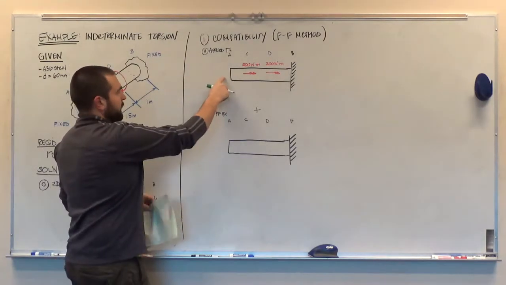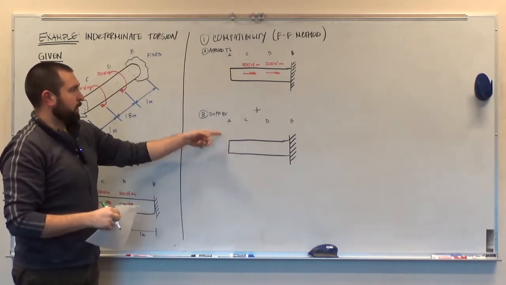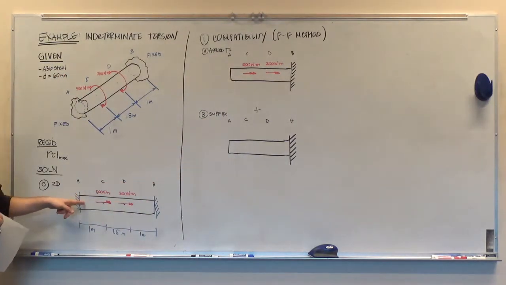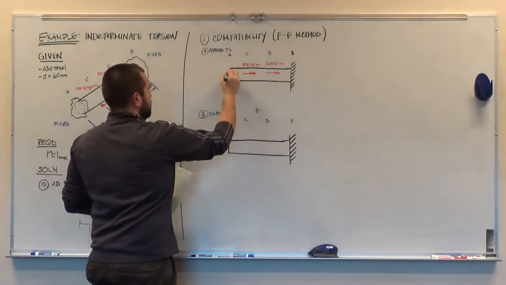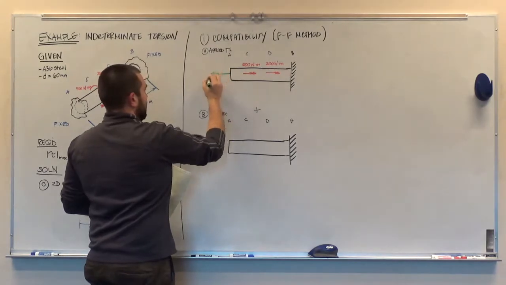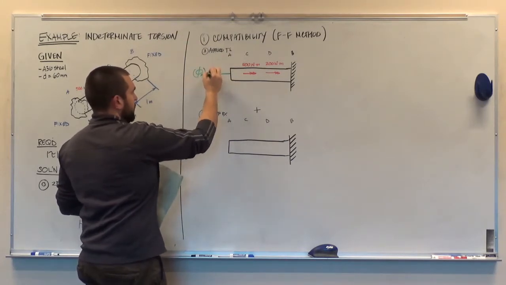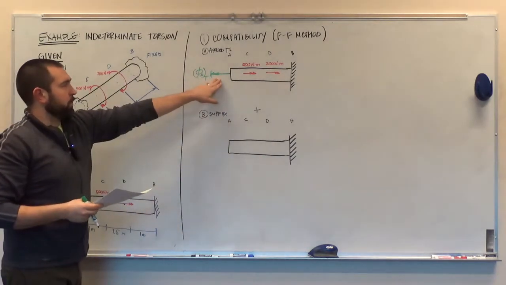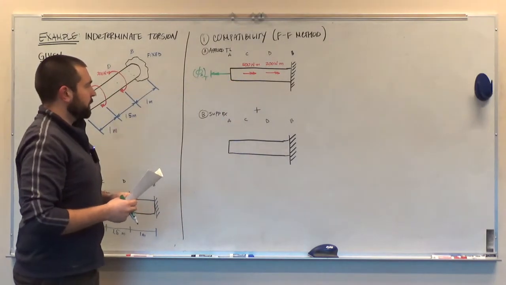Okay, so I want to keep track of the rotation at point A because we know in reality when we add these two systems together, that rotation at A has to equal 0 if it's going to truly be the same as this system, the true system over here. So I'm going to keep track of the angle of twist at point A due to the externally applied torques. And I'll put a little dash at the end of this. Hopefully that'll make it clear that we're talking about a rotation here with this green vector, whereas these red vectors we're talking about an actual torque being applied.